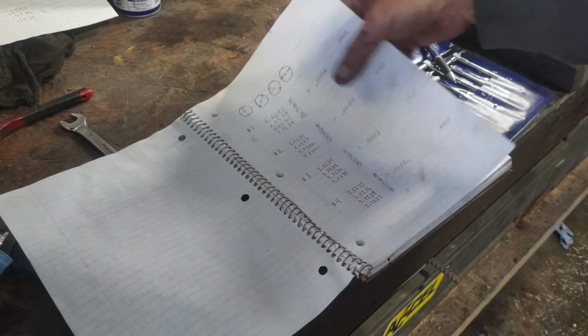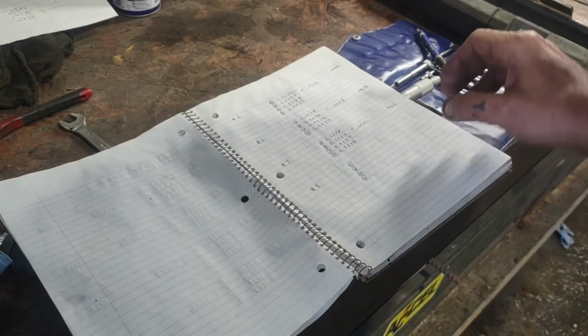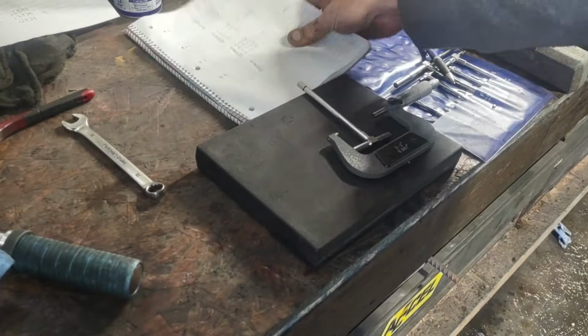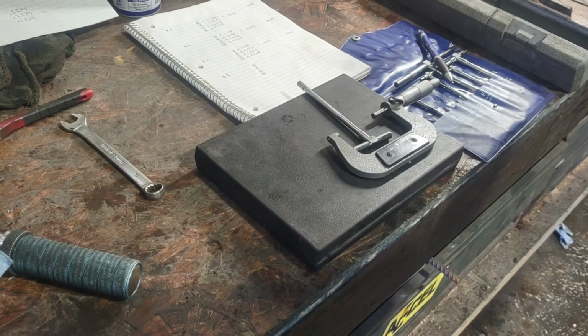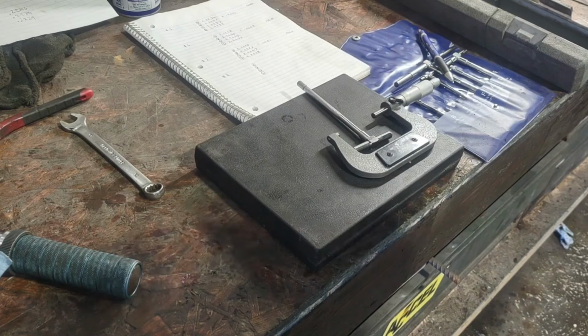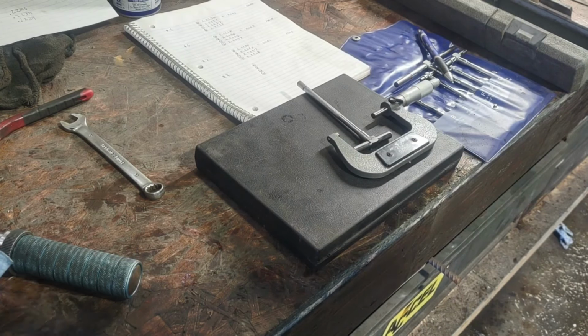I'm going to go ahead and take the last measurements I need off of number 8 here and set this one off to the side because I know I've checked all these. And then we'll go over to the block and we're going to put the main caps back on and basically do the same thing.